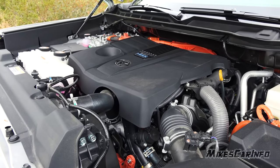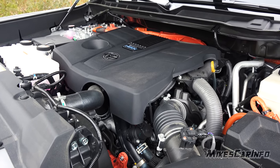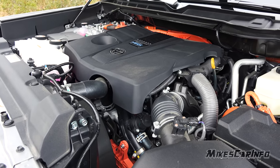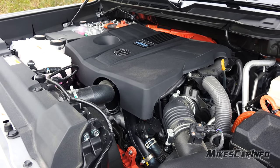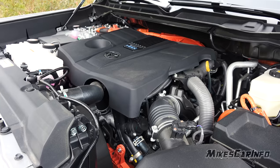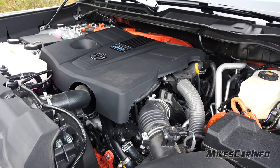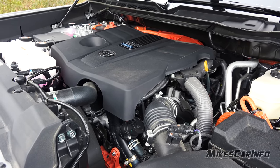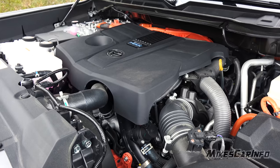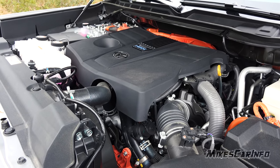The iForce Max is actually a twin turbo V6. It's a V6 hybrid. So it has a motor and a generator in addition to the gasoline engine, and it has a 10-speed automatic transmission, and it puts out a total of 437 horsepower and 583 pound-feet of torque. And it of course is a four-wheel drive system.